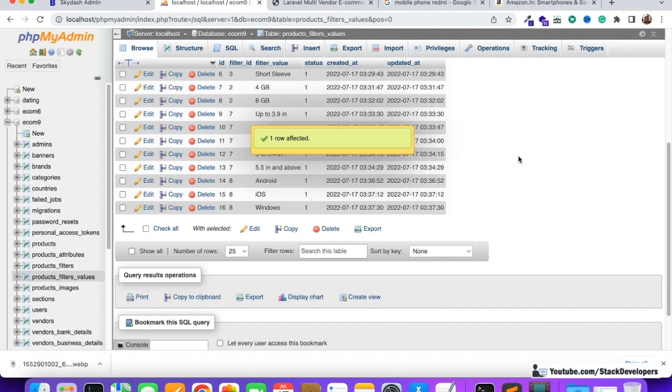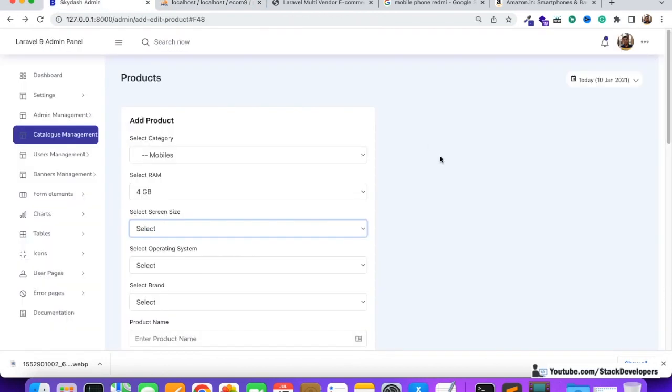Okay, now it's fine. Now here we can see the screen size as well.